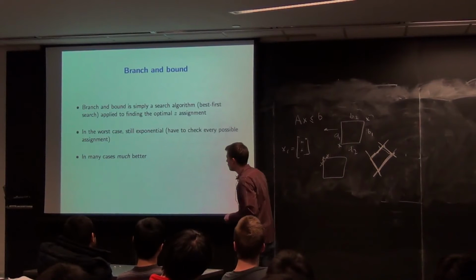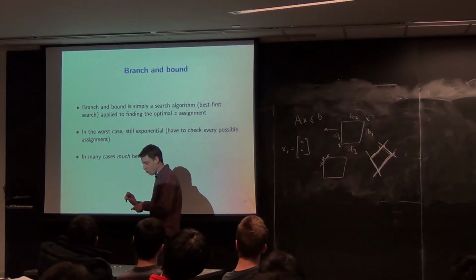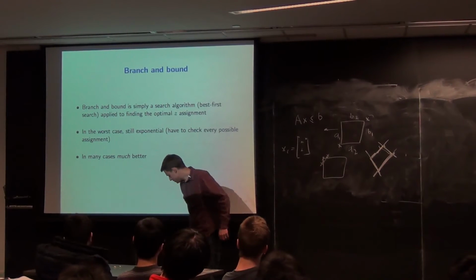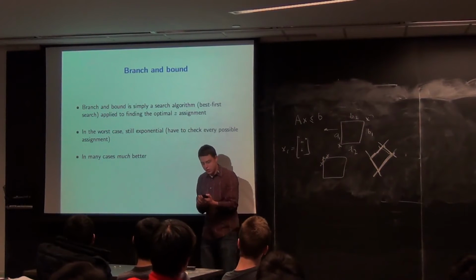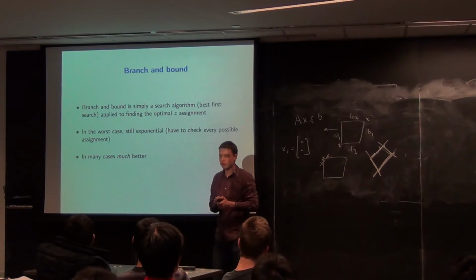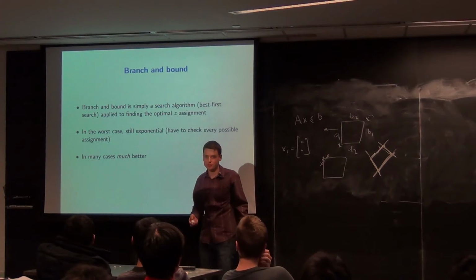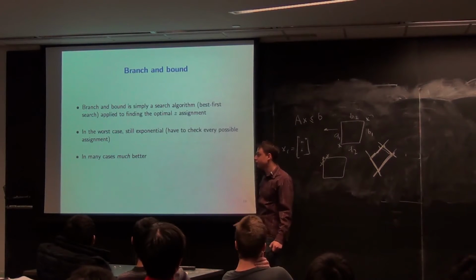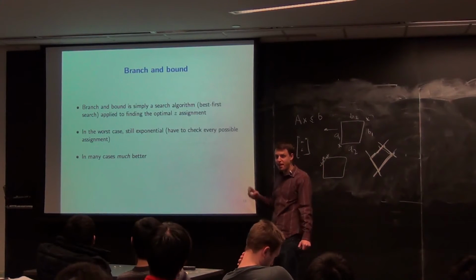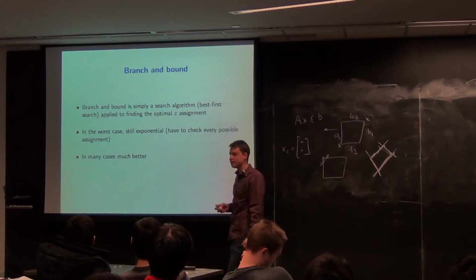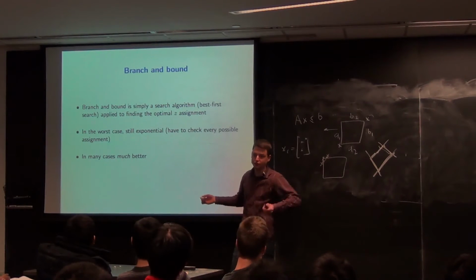All right, so let me talk about branch and bound now. What we saw when we talked about discrete problems is that we wouldn't solve a search problem by enumerating all possible paths from the start to the goal. We would do some sort of intelligent search. We can do the same thing here. And branch and bound really is just a search algorithm. In this case, it is a best first search. But really, because there's no real notion of path quite in the same way, it is also equivalent to, say, A-star search.